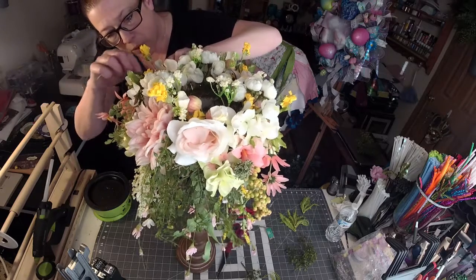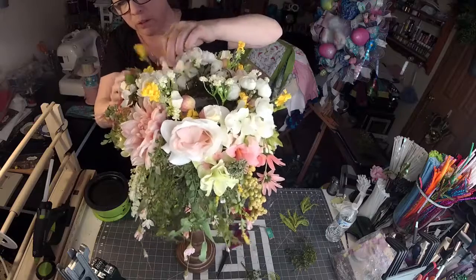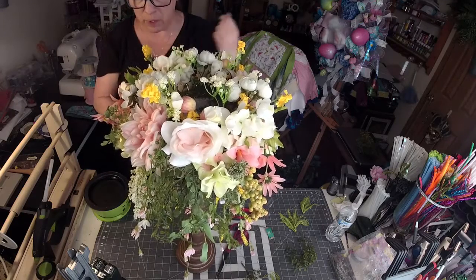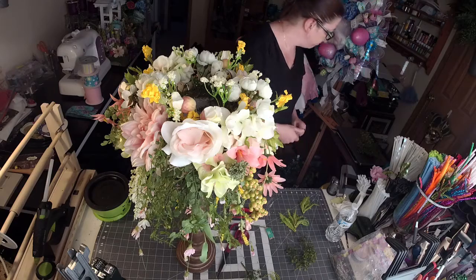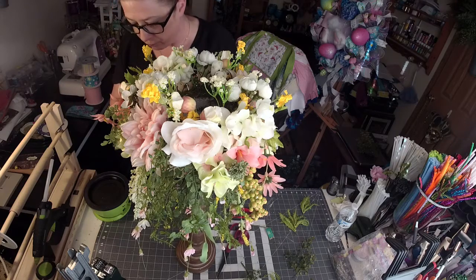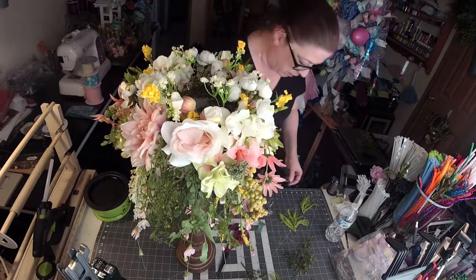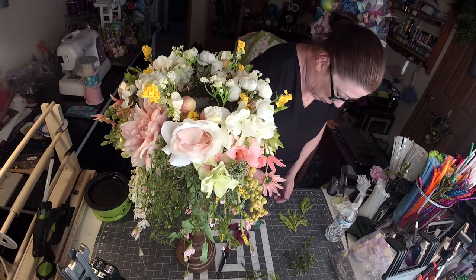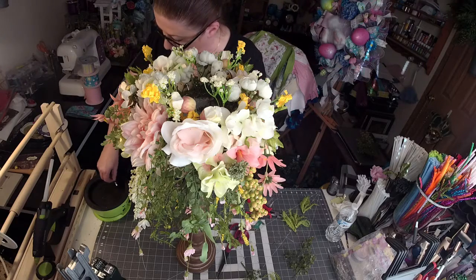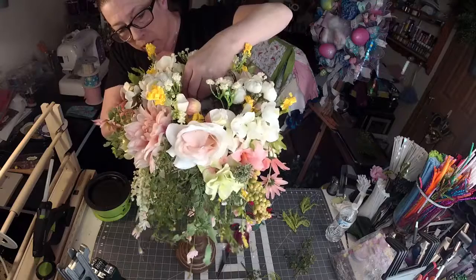I made these picks a little bit smaller so you don't have to send them out so long. I'm afraid they're going to go through the other side. Alright, so that's some there, but we need something to fill up that spot. Get one of these. I might see if I can cut it. Let me see if I can cut this. Yep. Alright, let's see if that works, because I don't want it so long. I don't want it poking through the other side. There we go. That works.